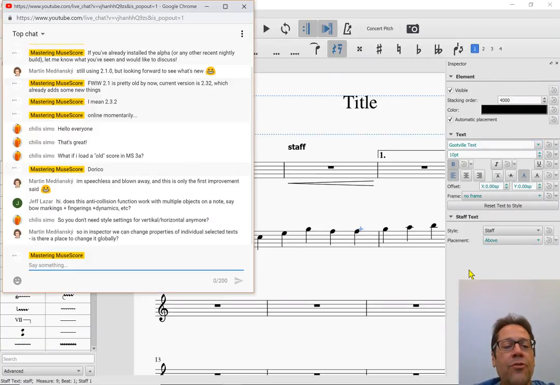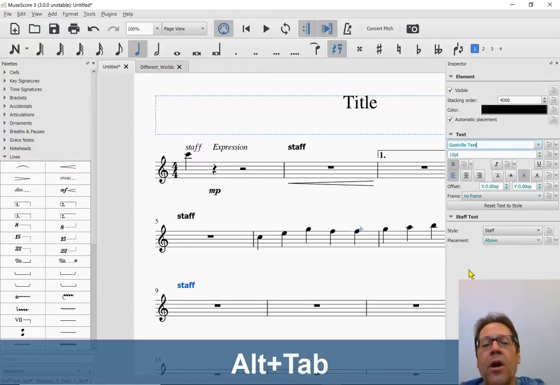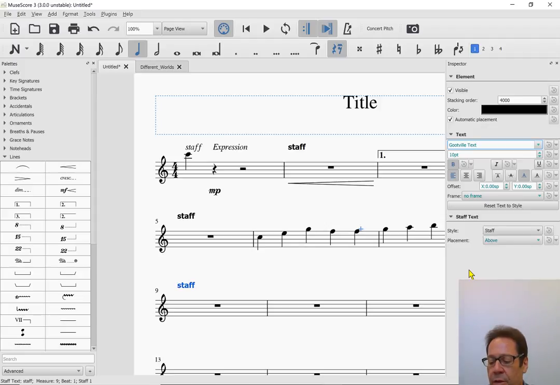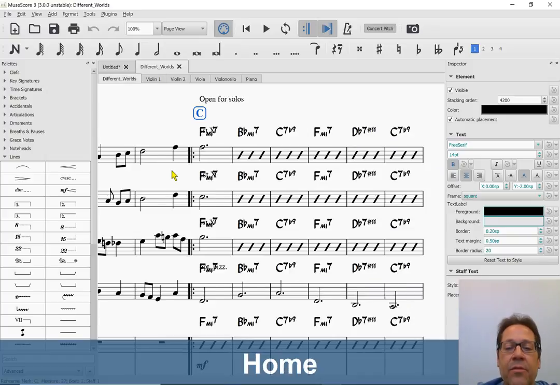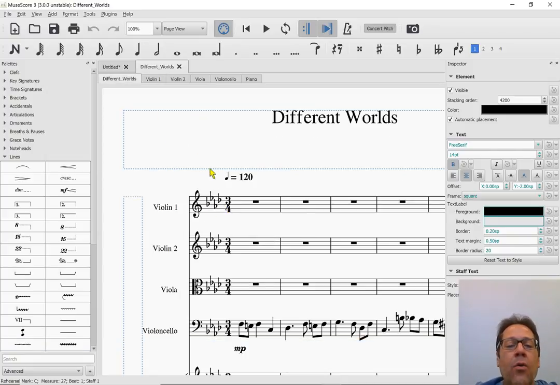So I want to do a brief rundown of some of the other individual features. These are the big global things that I've showed you, but there's more to see. One of them has to do with hiding of empty staves. Right now in MuseScore 2, you can either hide empty staves throughout the whole score or not at all. There's an option to say don't do it on the first system. And any given staff, it's either eligible for hiding or it's not.